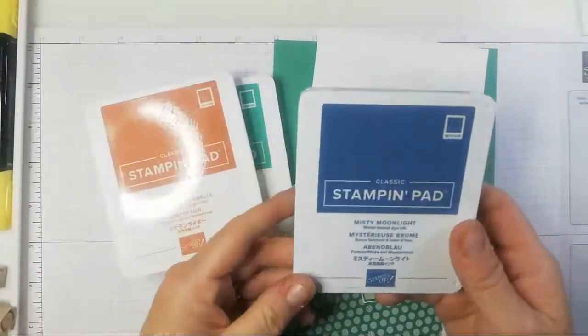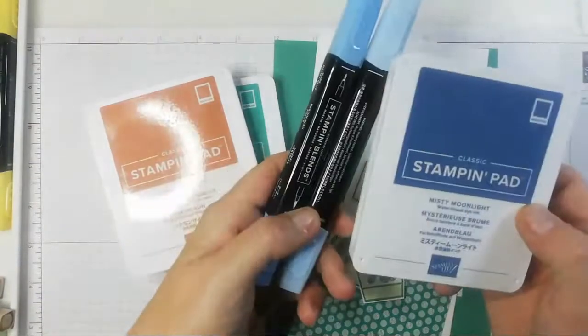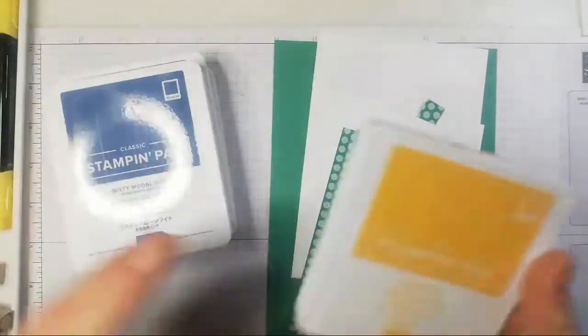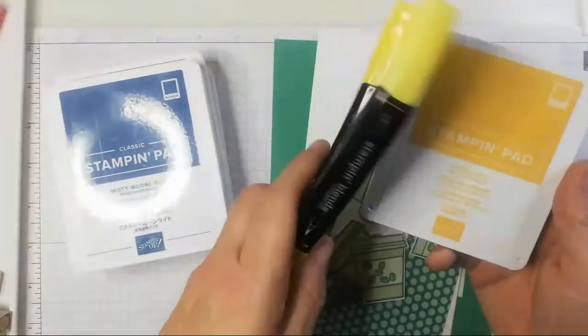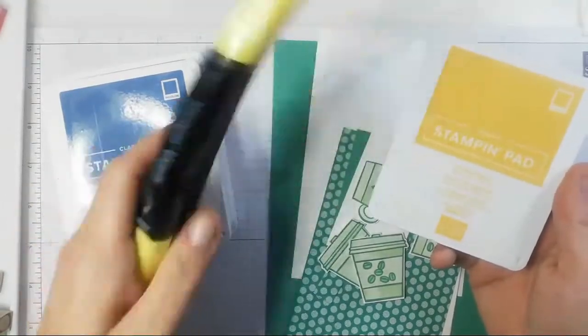For the Misty Moonlight card, we are using light and dark Balmy Blue. So that complements each other really nicely. For the Bumblebee colour scheme, we are incorporating light and dark Daffodil Delight.